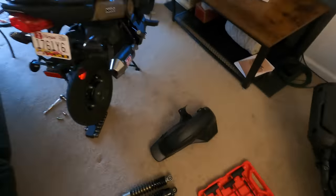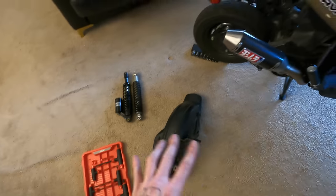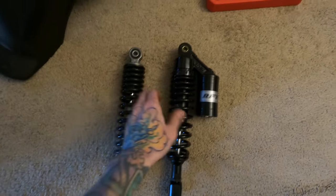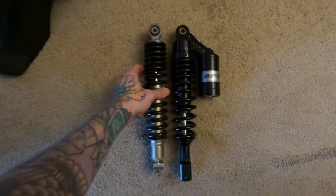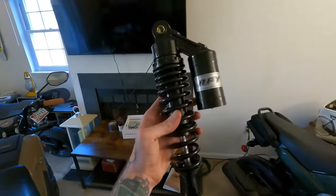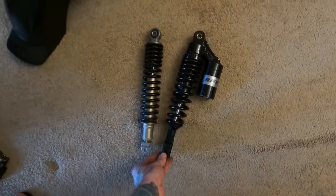Everything's all taken apart — super simple, took basically no time at all. For the rear fender it was all the bolts I mentioned, however I did miss one bolt down in the frame — weirdly, it actually wasn't on my bike. The hole was there but the bolt itself was missing, which makes me question this bike's past life even more. Comparing the two shocks, the new one is all blacked out and looks like a whole lot higher quality — pretty crazy for $35. It's maybe a half inch taller than stock, and it's preload adjustable.